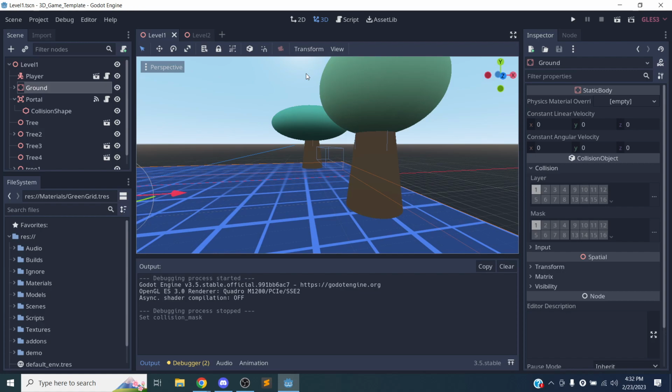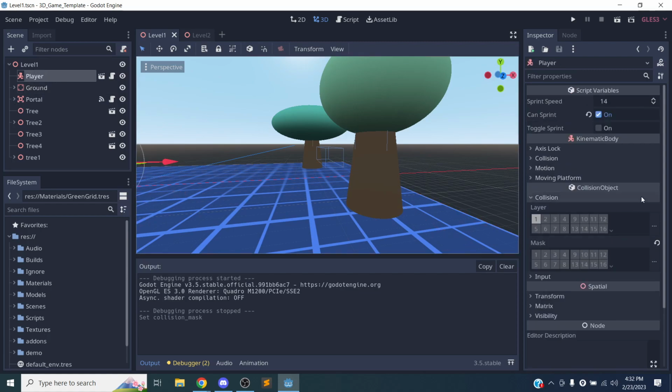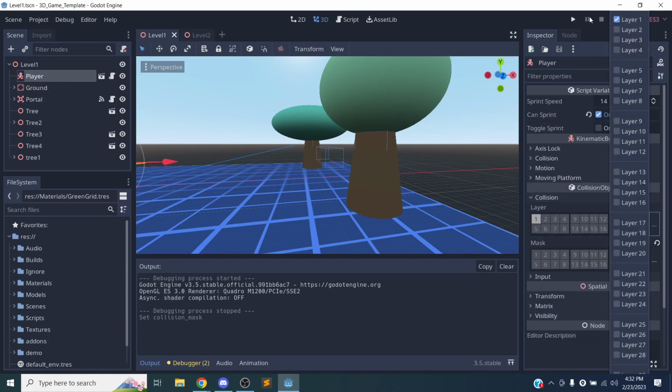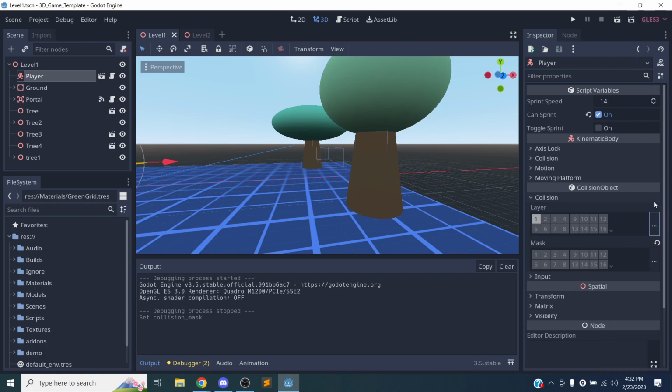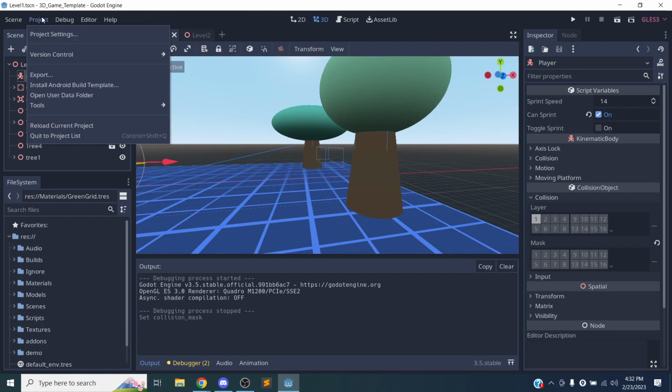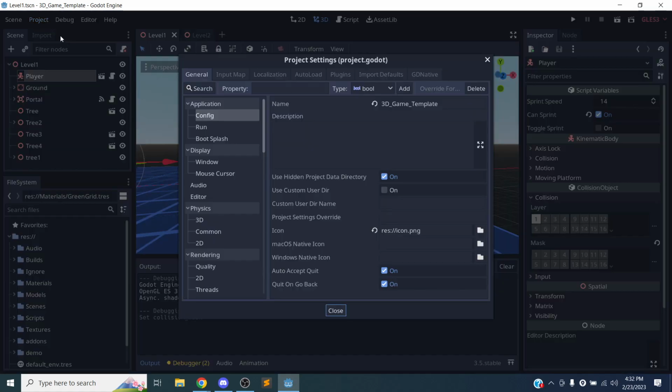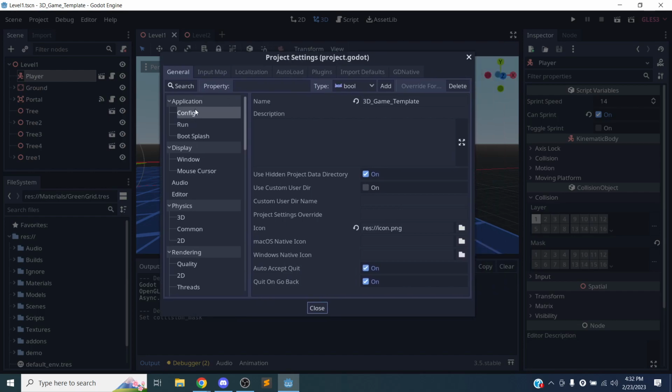And so if your game is like mine and it just has a few things in the scene, it doesn't really make a big difference. But as your game grows in complexity, this adds a lot of work and it'll slow your game down. So the way that I can fix this is add some different layers and masks. And there's these default layers, layer 1, 2, 3, 4. But to make this a little bit easier, we can actually add labels. So the labels don't really do anything functionality wise in the game, but it makes it easier for us to organize things and remember what we want things to be.